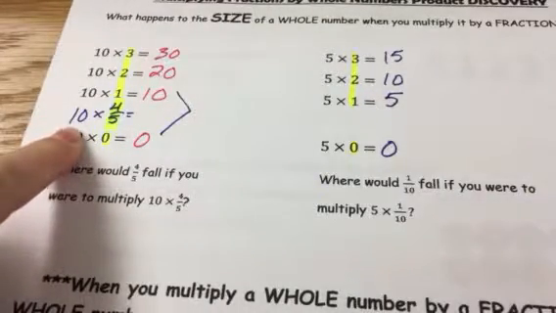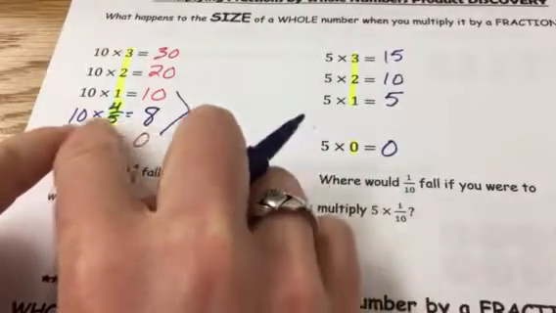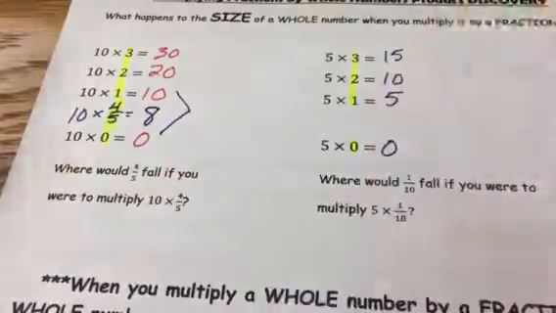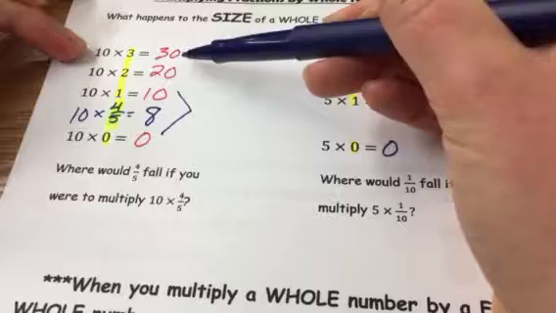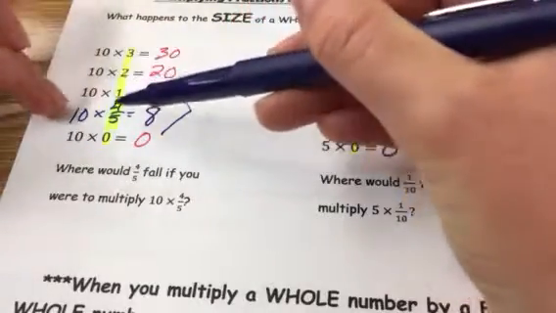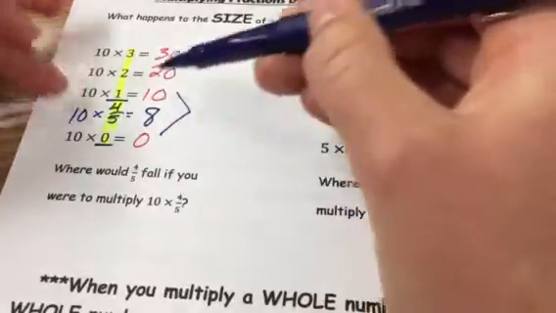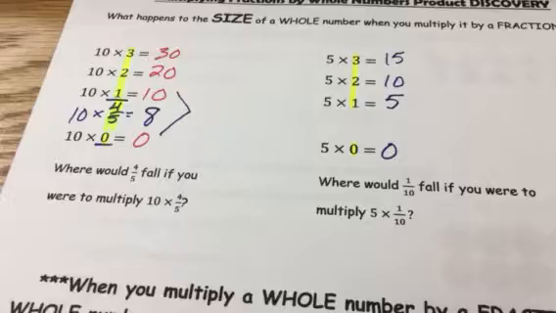In fact, I'll go ahead and solve this for us. This is actually going to be equal to 8. So as you can see, our product of 10 times 4/5 got smaller and became 8. Now, again, you boys and girls, when you were in elementary school, were used to your products getting bigger. When you thought multiplication, you thought about how your answer would get bigger than the two numbers you were multiplying. But now that we're studying fractions that live between 0 and 1, our products will get smaller than our whole numbers.